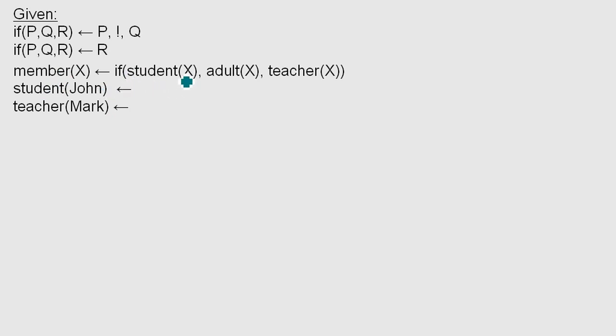Let's first look at this stuff. If you have a student, then X is an adult. And if X is not a student, then X is a teacher. This is basically a function. And to implement an if function in Prolog, you can use this logic. But before we get into the logic, just see these two facts. John is a student and Mark is a teacher. This looks more like the rules we learned before. Let's try that out before I explain the rules.